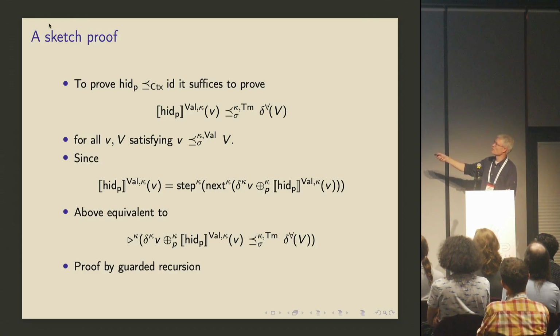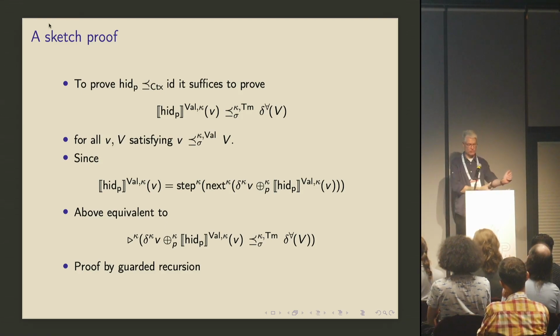But this requires unfolding a fixed point, so there's a step here. And so this equation here reduces to a later of this thing here. And so this means that we can easily prove this by guarded recursion, because if we assume later of this, then that implies actually this equation here, which is just that thing up here, and we're done. Okay? So we can use guarded recursion also to reason about these examples.